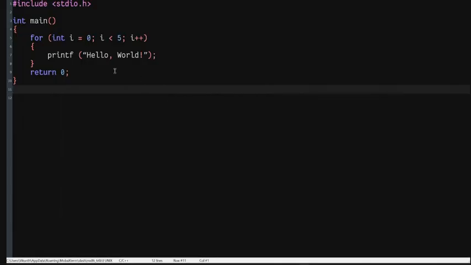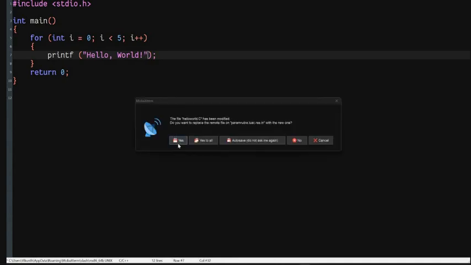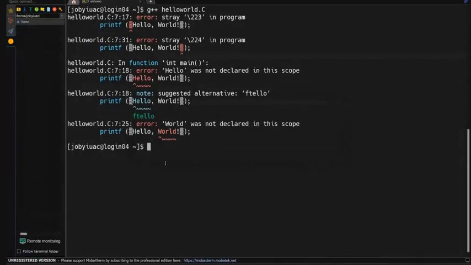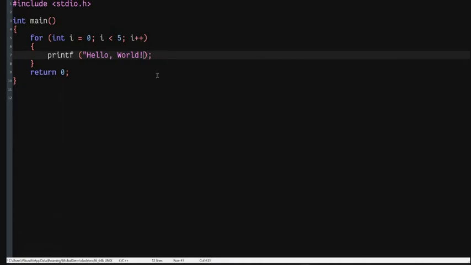Oddly enough, it seems like it is not reading these. Okay, it was a very simple error. Since I copied the program from a Word file, I'll show you what happened as well.